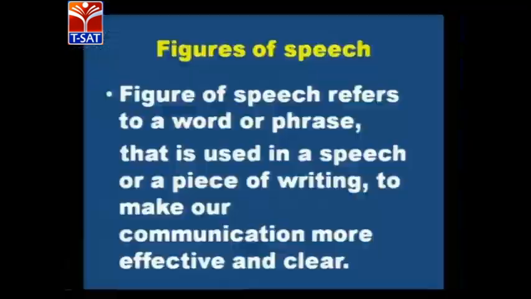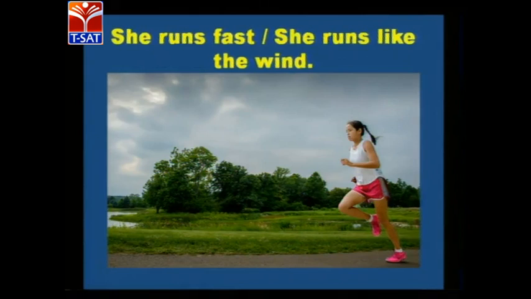Before going into details, let us try to understand what is meant by figures of speech. A figure of speech refers to a word or phrase that is used in a speech or a piece of writing to make our communication more effective and clear. You observe this example, dear student teachers. She runs very fast, she runs like the wind. When you say she runs very fast, I can't understand her speed. If you say she runs like the wind, it gives more clarity.